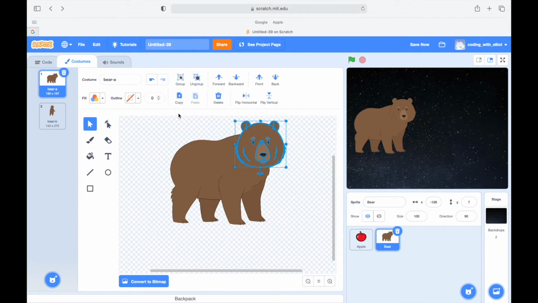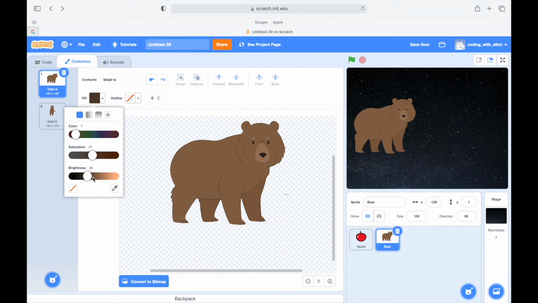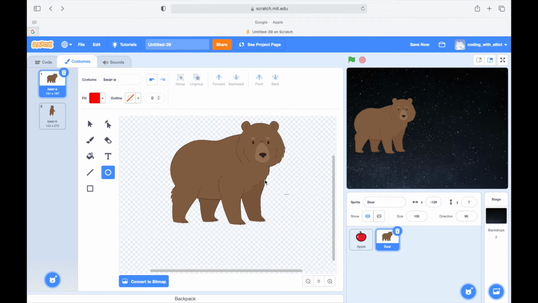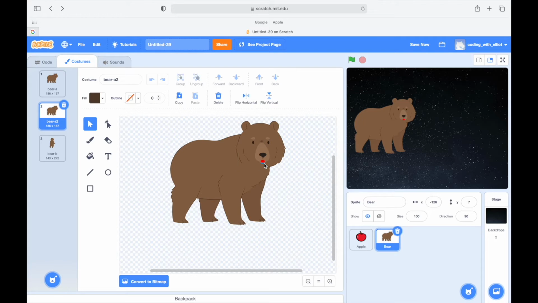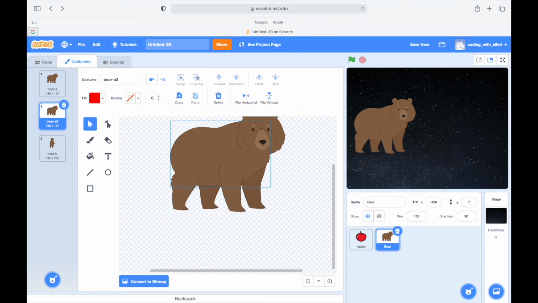Well, normally I would just, my drawing is bad, but I guess I could kind of teach you the main point. I'm just turning it into a bright red mouth. It's gonna be weird, okay? There's my bear. He's hungry. And we duplicate it, and we add it back to its normal thing. So I just figured we'd do this. You can't really tell the difference between some very small parts. And delete all useless costumes that you don't want.